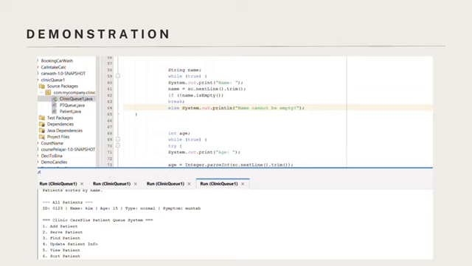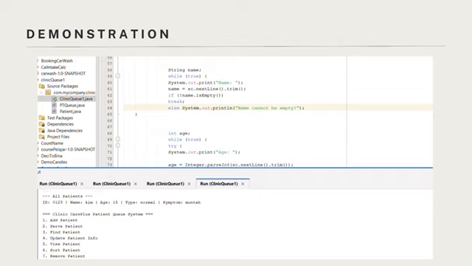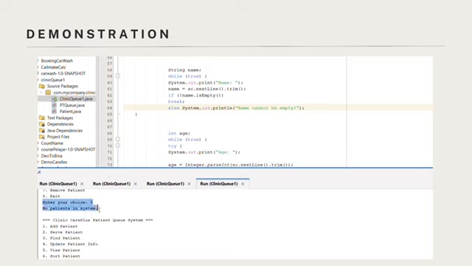So I will enter number 7 to remove a patient. So we just need to put the ID and then the patient is removed from the system. So to make sure, we can view the patients again by entering number 5. So now there is no patient in the system.